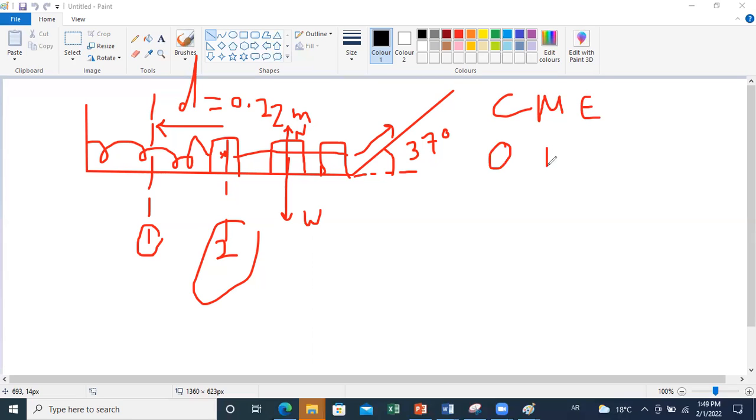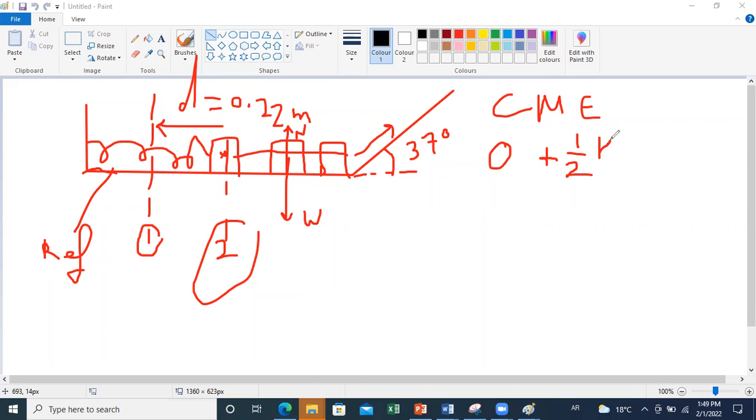Plus, what type of energy do I have at point 1? Do I have a gravitational potential energy? No. Where will you take the reference for the gravitational energy? The horizontal. So if I consider the horizontal line as my reference of gravitational potential energy, there is no GPE at the horizontal surface, it's 0. So I just have the elastic potential energy, and this elastic energy is equal to what? Half K delta, half K the compression at point 1 squared.